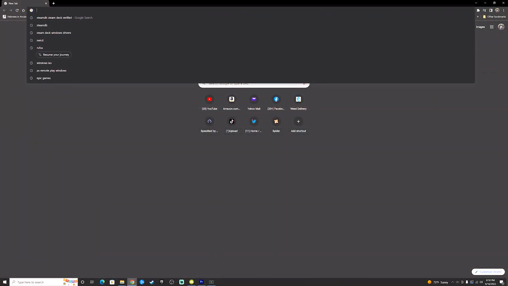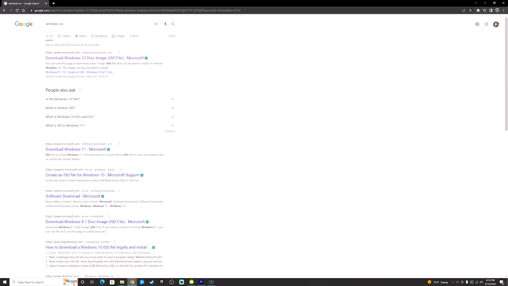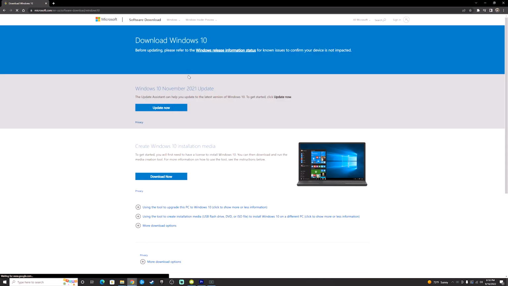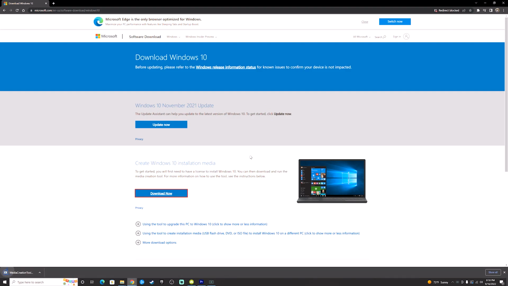All right, so the first thing we're gonna do is we're gonna go to Microsoft.com and download the Windows ISO. And you can just type in Windows ISO and it'll be right here at the top of the list. And we're gonna be installing Windows 10. So we're downloading the installation media.